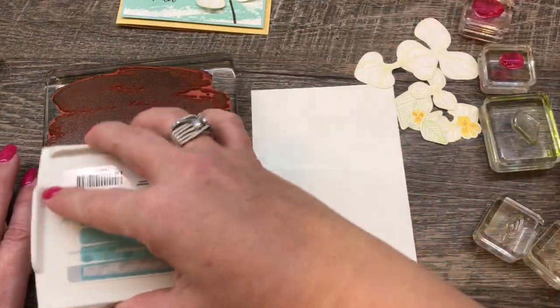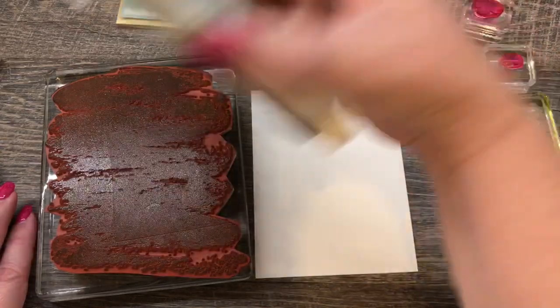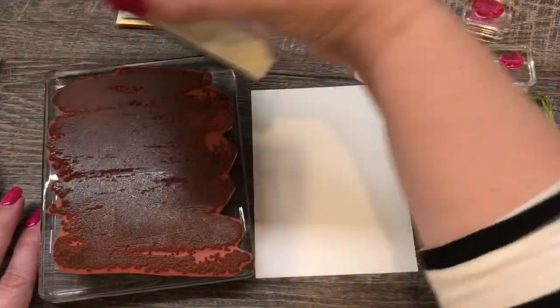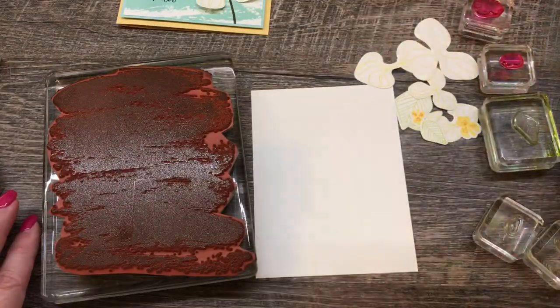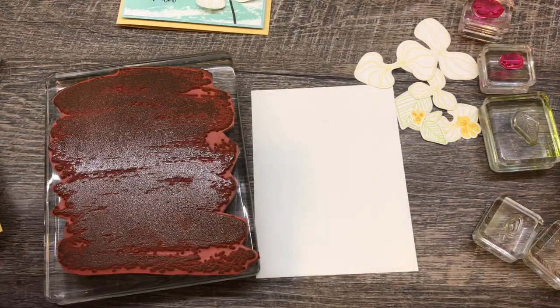as I say that. Okay, I'm happy with this. And I tap on it a few more times. Oh my gosh. I'm trying to lose, there we go, the line in the watercolor background.